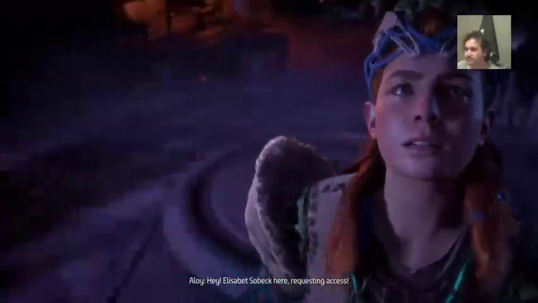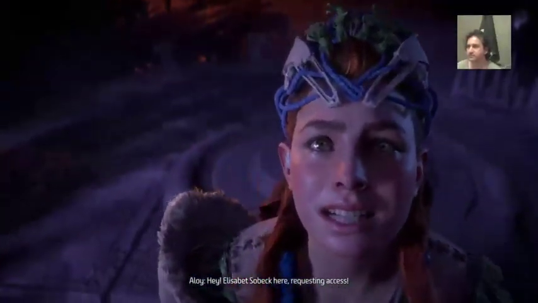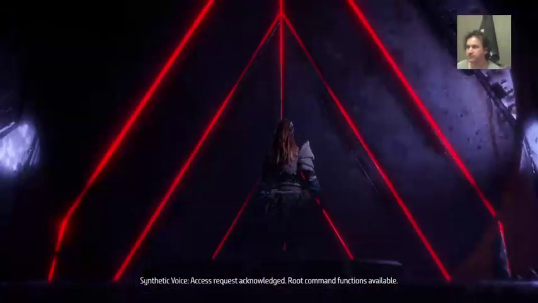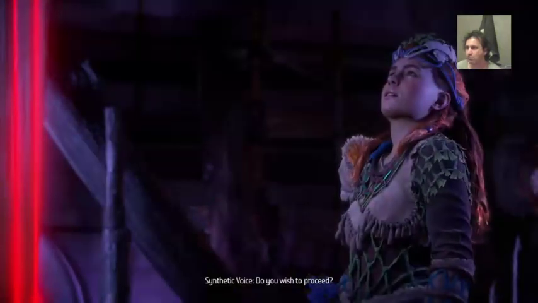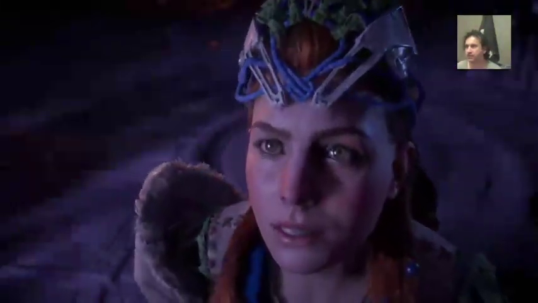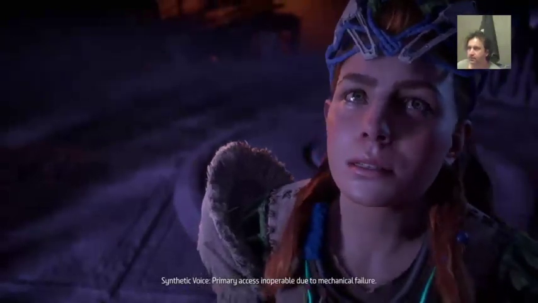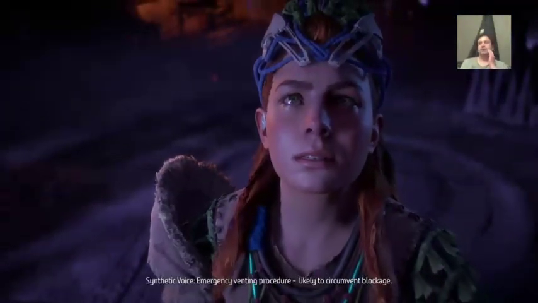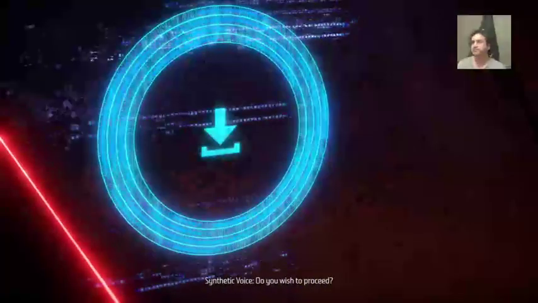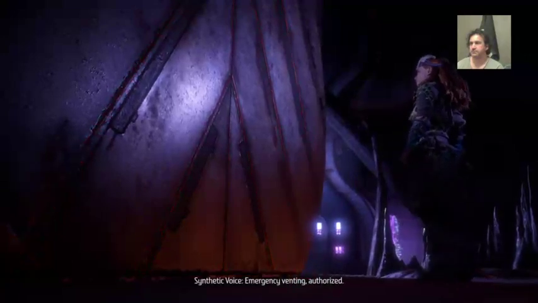Hey! Elizabeth Sobeck here! Requesting access! Access request acknowledged. Root command functions available. Do you wish to proceed? I do! Get me through this door! Analyzing. Primary access inoperable due to mechanical failure. Emergency venting procedure likely to circumvent blockage. Do you wish to proceed? Yes. Emergency venting authorized.